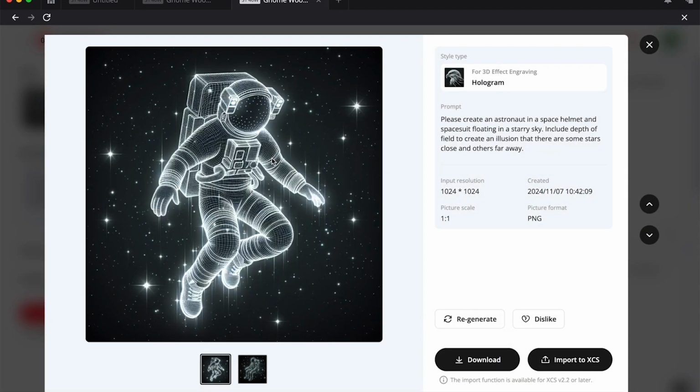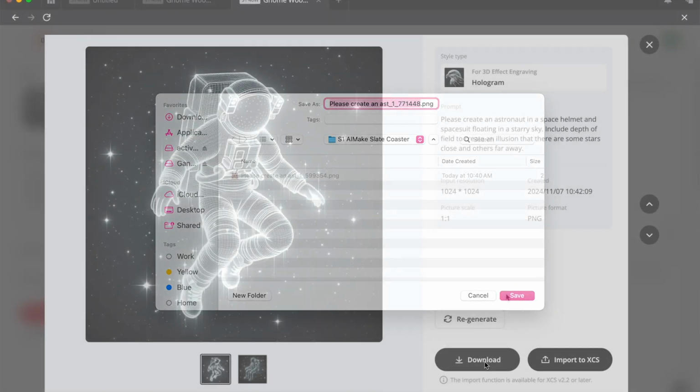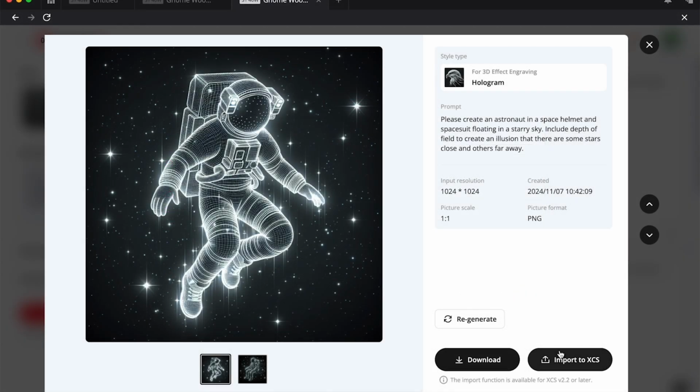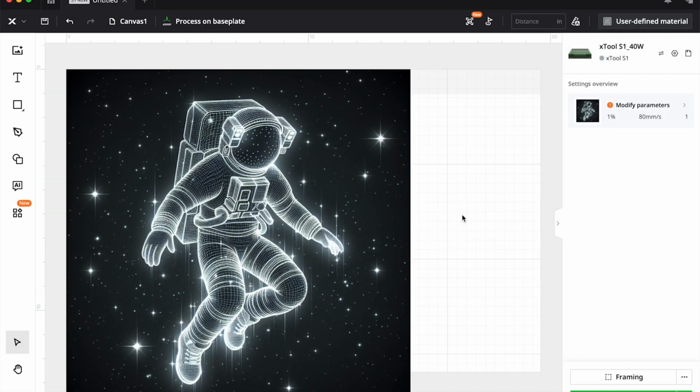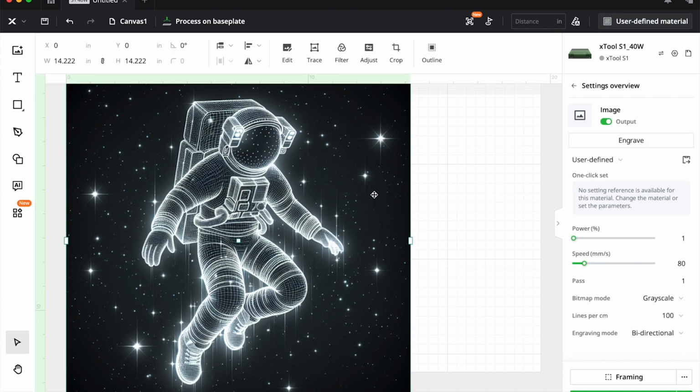And if you're looking and you're like, that's not an engraving image, oh, it will be in about 3 minutes. So hold on. I'm going to save it to my device, but you can also import it to XCS. I recommend doing both. So you can see I import at the actual size. I do not let the system edit anything for me, including the size. Just a tip. I'm going to click on it and you can see in the processing menu, we only have the option to engrave. And that is because it's a bitmap.